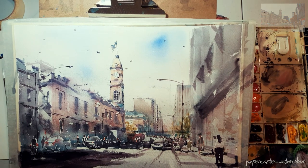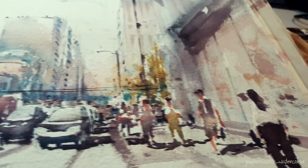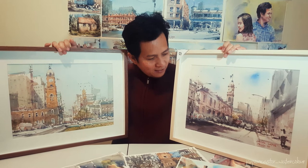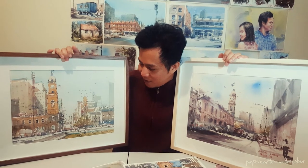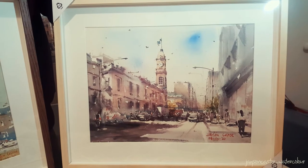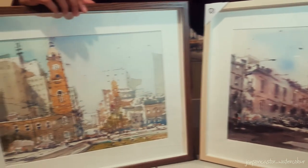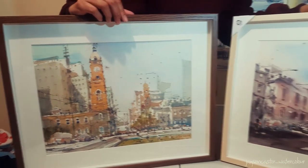So there you go. This is the final result of the painting I just did. And on my right is another painting of the same building from a different view I did three months ago. As you can see, the two paintings share the same brushstrokes, but they have different mood and atmosphere. So I encourage you to play around with different mixes of colors to create different moods.